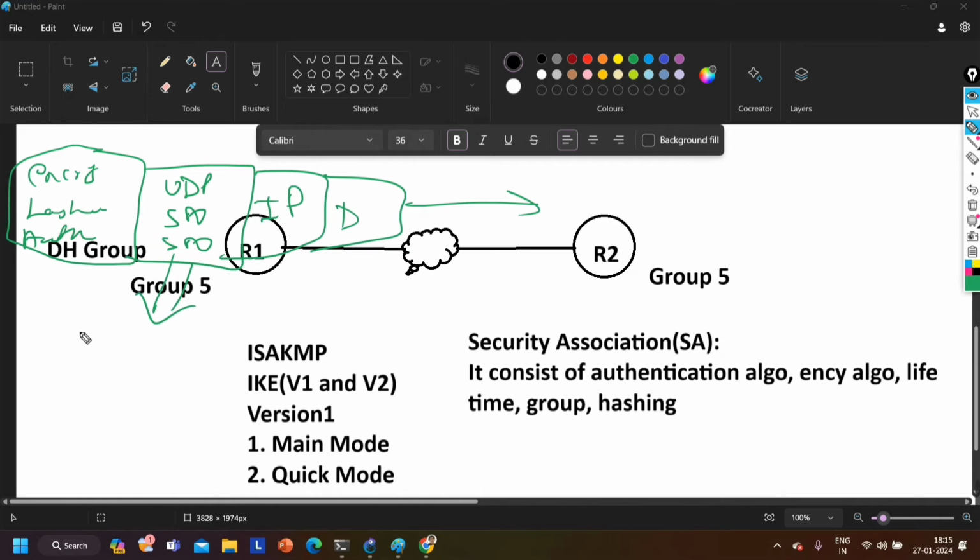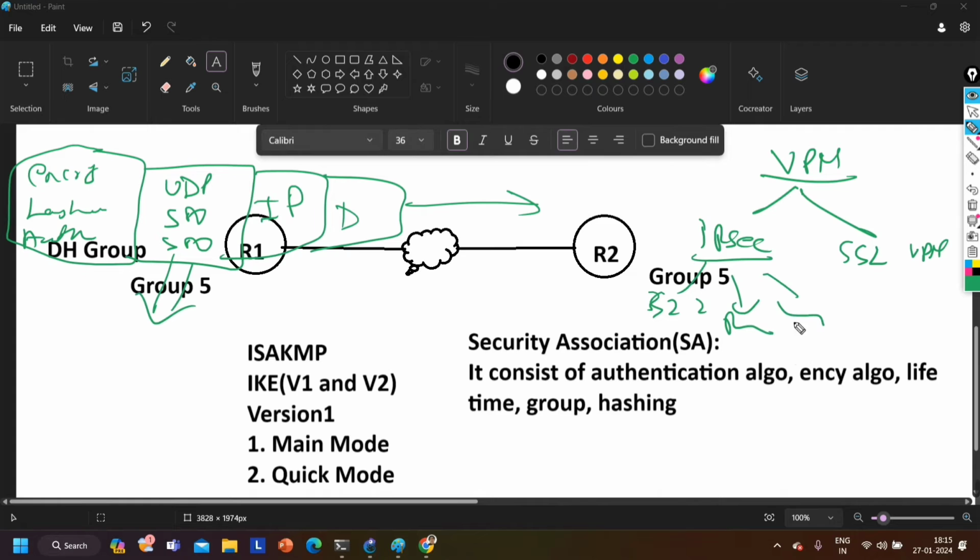And guys, in VPN we have multiple types of VPN, like IPsec and SSL VPN. In IPsec again we have multiple types of VPN: site to site VPN, remote VPN, DMVPN, GET VPN, right? So now we are learning only site to site VPN. And if you are not good enough in security, maybe these terms are complicated for you, but day by day, when you involve yourself in security, all these terms will become easy for you, right?